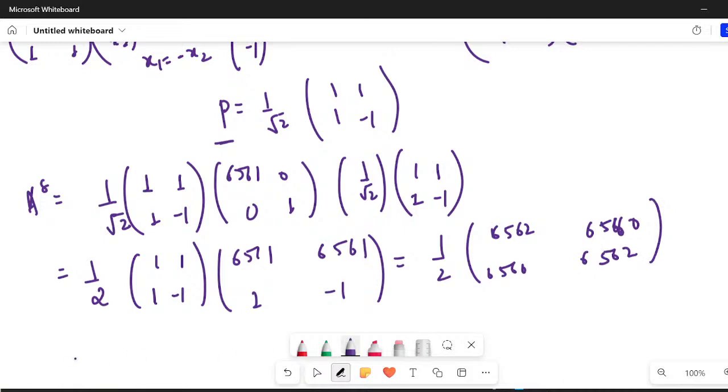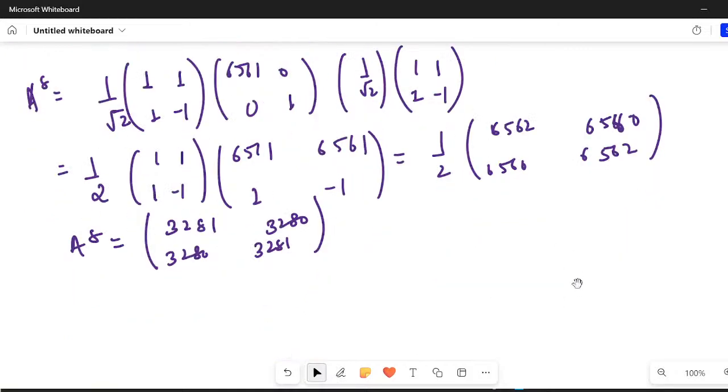Okay. So eventually a raised to power 8, I can write it as divided by this, I think 32, 8, 1. So 3 to 8, 1. Here you will get 3 to 8, 0. Here you will get 3 to 8, 0. Very strange answer, but okay. 8, 1. Okay. So this is how you got an answer.